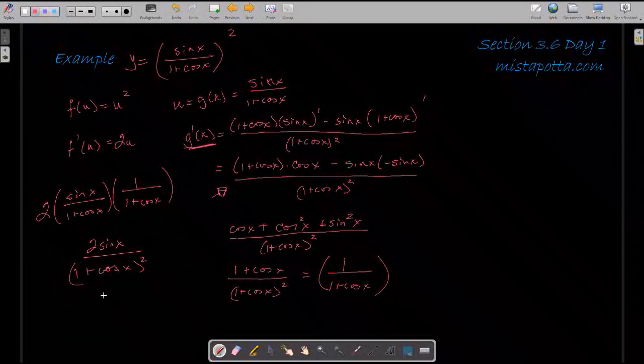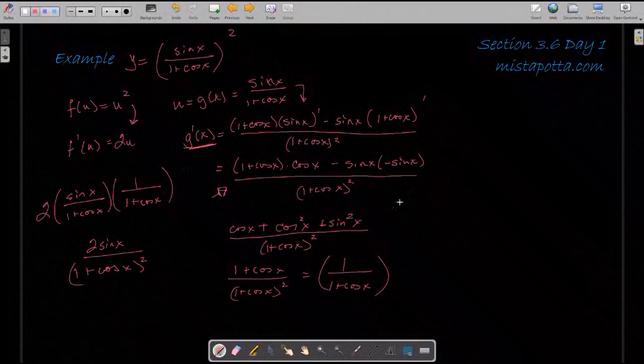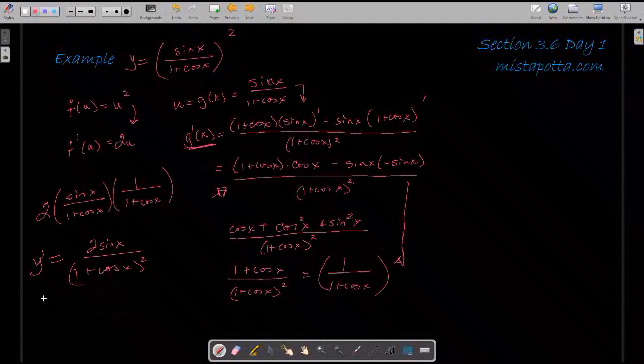And so this allows me to deal with a very complicated function through a series of the steps that we've learned. We've talked about the power rule. We've talked about the quotient rule. And we've talked about using algebra to simplify these functions. So I end up with a very simple derivative just by using a little bit of algebra.